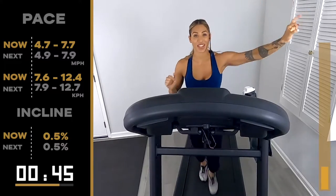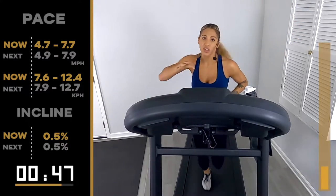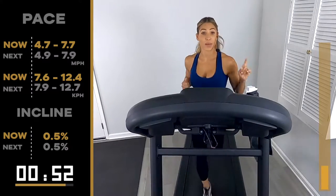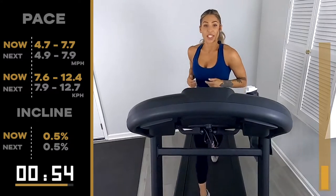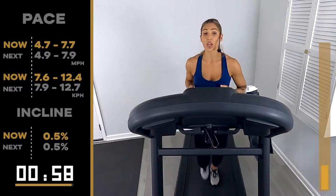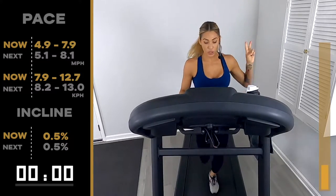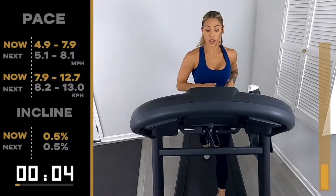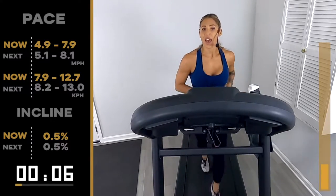In block two, we come back to the same pace. So you don't start here and then keep going up and up and up. All right. We go in 7, 6, 5, 4, 3, 2. Give me 0.2. So it's 4.9, 7.9 here. And we're breathing.